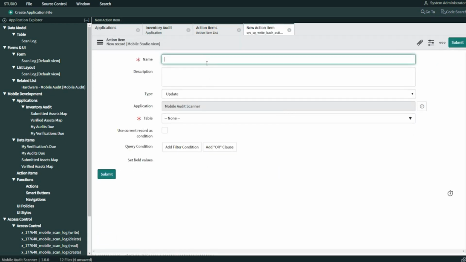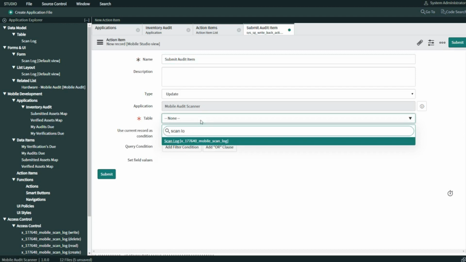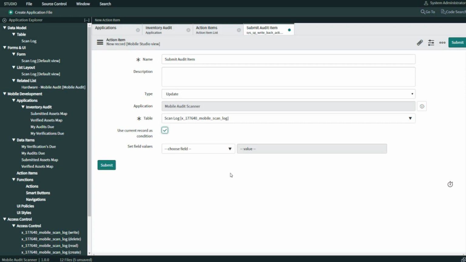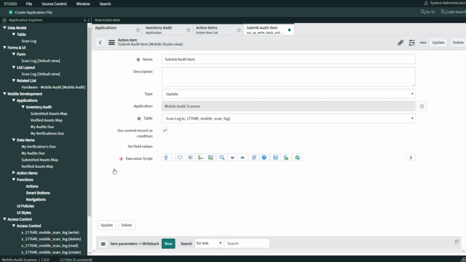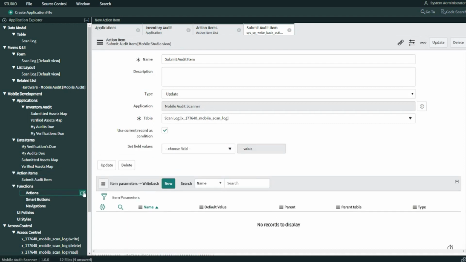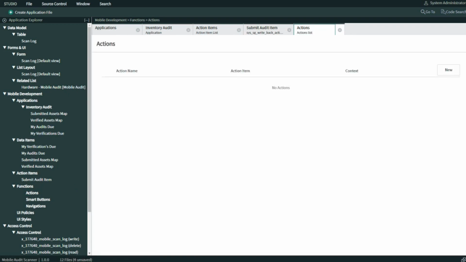We're going to call this one submit audit item, just the item to keep it separate because it is an action item, and the action items play with the function actions, but they can kind of get a little confusing. So we're going to select the table, hit submit, and make sure that the use current record as condition was checked. Now we're going to open up the actions for a function. Click on new there.